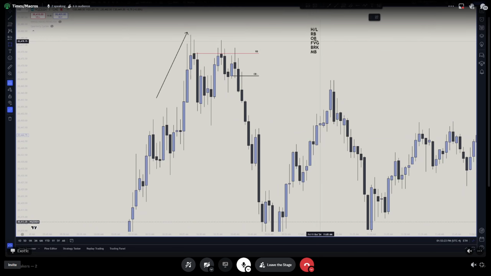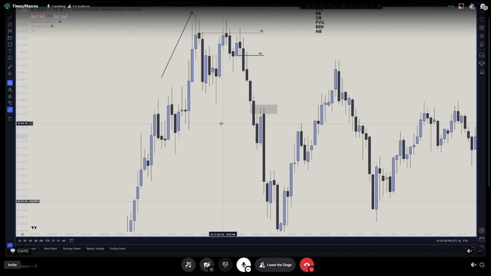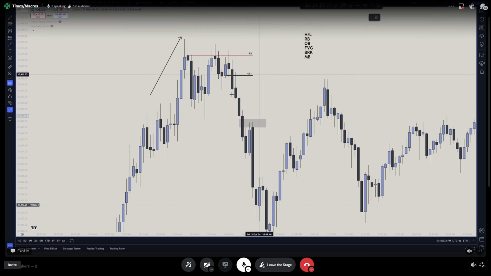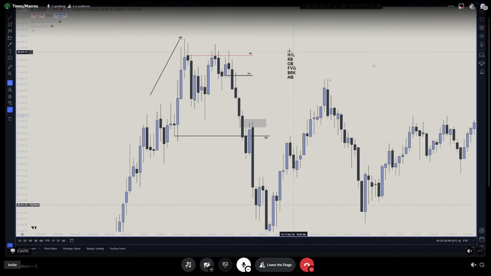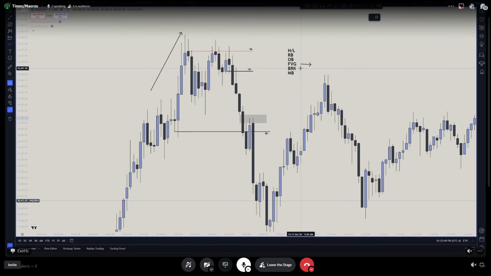The next one should be your fair value gap. We have your fair value gap that comes into play, right? Your next one should be your breaker block here, right? You have your breaker block in play, and this is kind of the way that everything should form. Now, when it comes to the breaker block and the fair value gap getting hit, it's here where you can have a little bit of interchange, where the fair value gap does not have to get hit before the breaker block, right? This is the idea of where everything should form and where everything should react off of here.